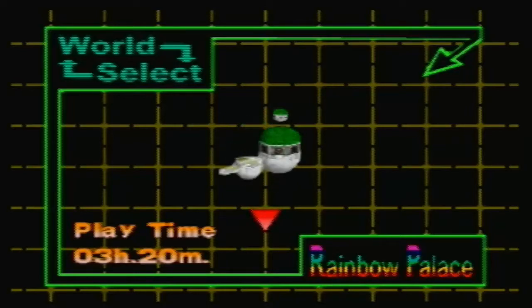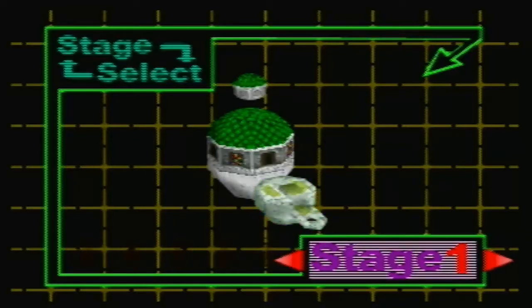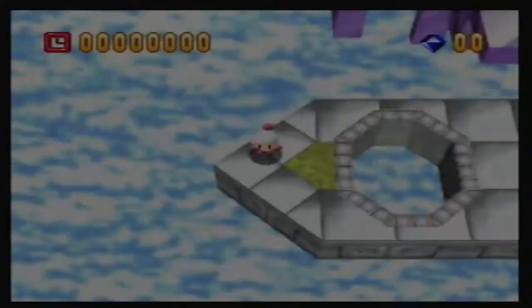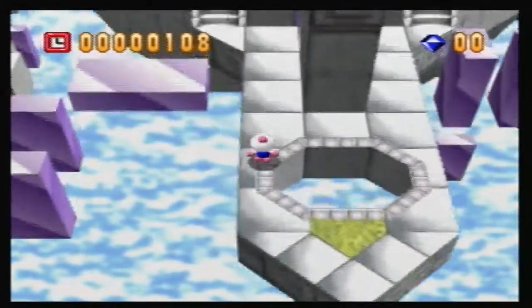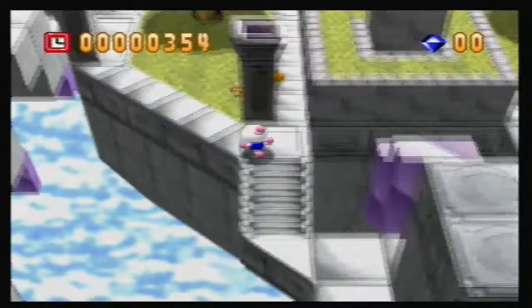Okay, so Rainbow Palace. Oh, this is going to be a headache if I ever seen or heard of a headache. So, this place here. I said before in Trap Tower that you had to relearn how to navigate with bombs. This place expects you to know how to do that. If you think I'm kidding, just wait till we go beyond the clouds. Oh, Lord, we're going to have ourselves a fun time here, aren't we?